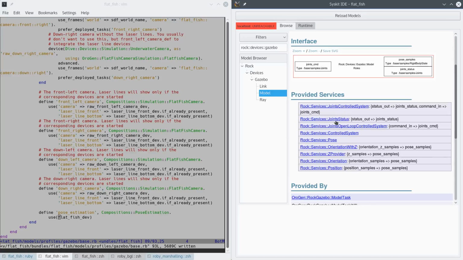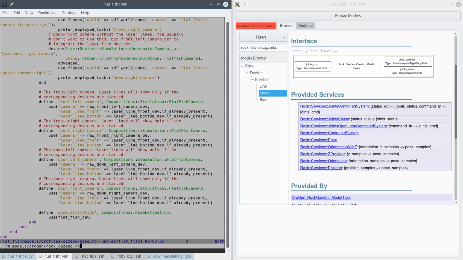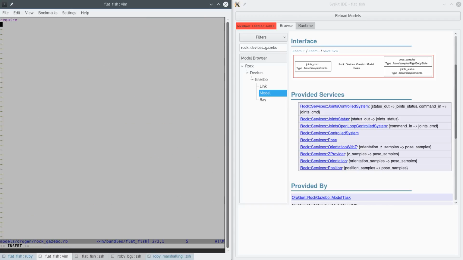Which provides a lot of stuff. So it's actually allowing to control the joints of the Gazebo model, and it's providing a pose, and now we want to make it provide velocity. Here I'm going to do a little hack. I'm going to tune the definition of that device so that in this bundle it provides velocity. Obviously the right fix is to move the velocity service into the ROC bundle and do all the definitions properly, but for the purpose of this demonstration, I'm going to do the hacky way.